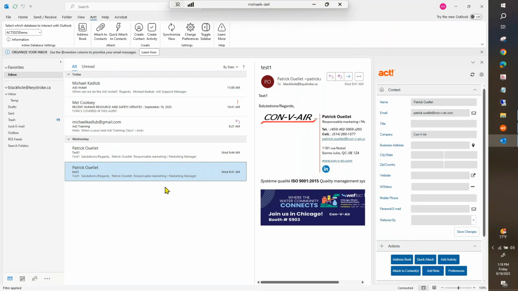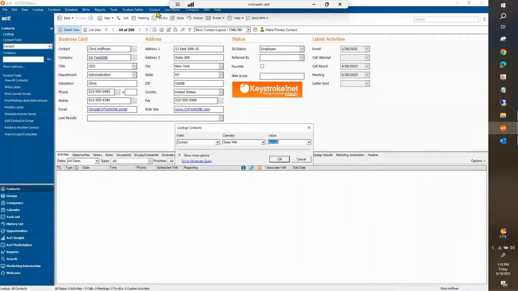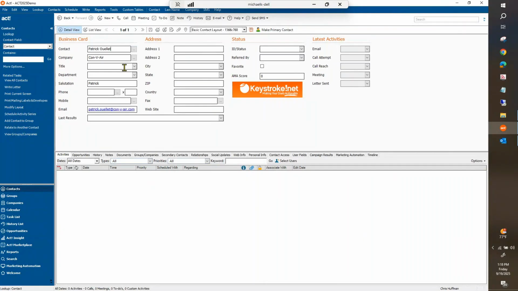So this email I'm looking at right here, Patrick, he's already in my Act database. So when that's the case, it's going to show on the right-hand side his name and everything, and any information I have on that record in my Act. So if I were to go to his record in Act, there's his Act record, and it has minimal information, but basically showing that over here in the sidebar.